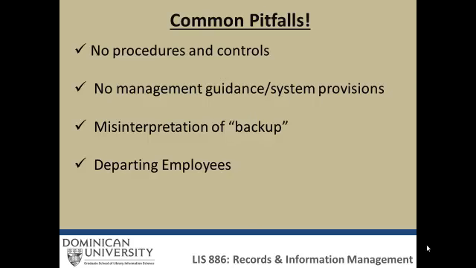On your screen is a list of common pitfalls which may lead to trouble with P&Ps. First, an organization might not even have RIM policies and procedures. If that's your organization, stop everything you're doing and make it a top priority to get them established and fast. Next, organizations sometimes don't have in place effective management guidance or system provisions. In other words, the policies might exist, but there's no one supporting them or enforcing them.